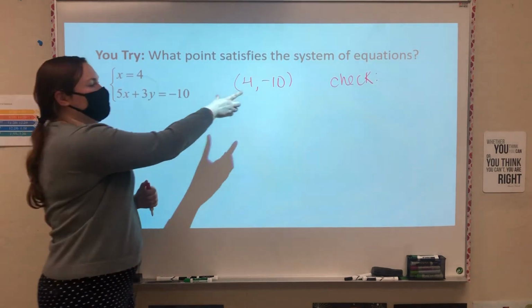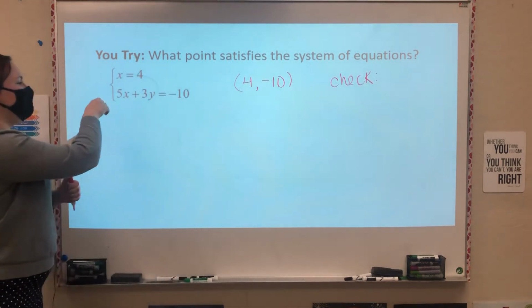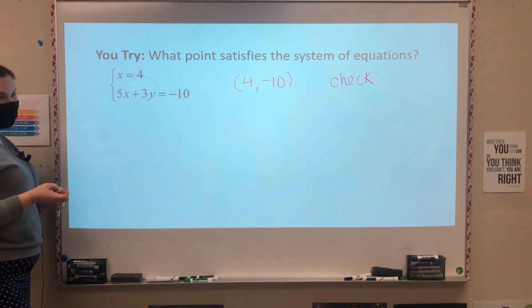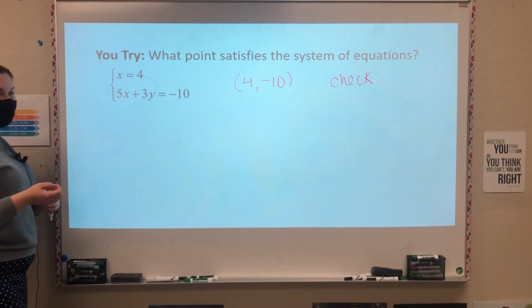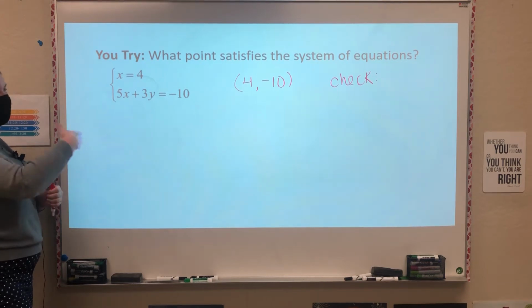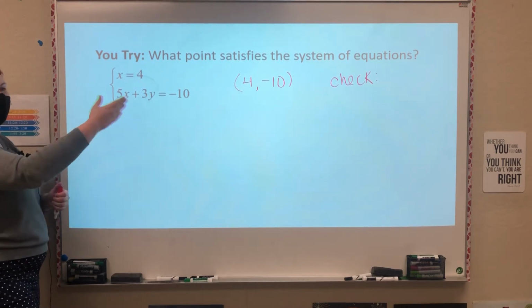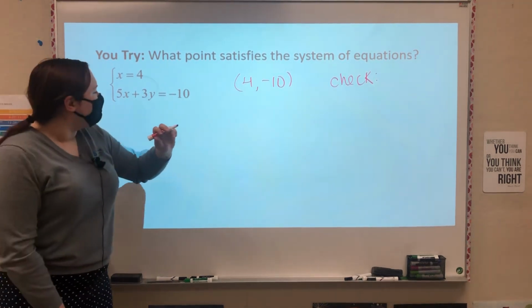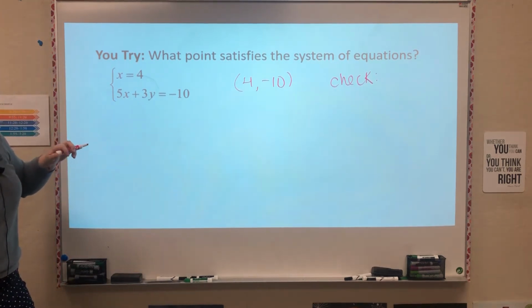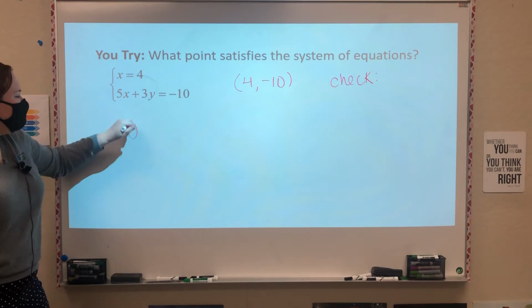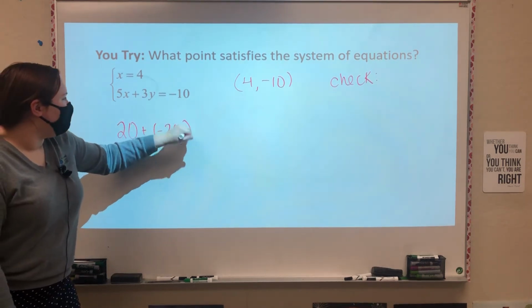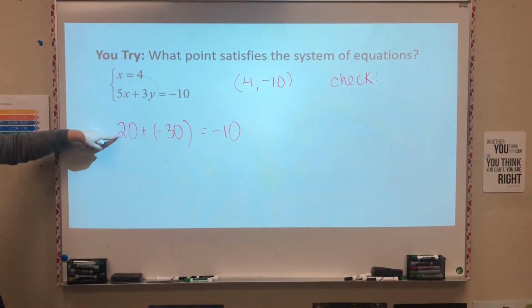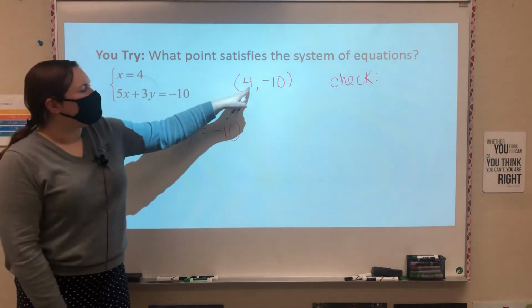But what you're saying is we're going to take both of these numbers and substitute it for both of the variables. And what are we looking for? If once you put it in, the math is just correct. Yeah. If you end up getting something true, like 4 equals 4, -10 equals -10. So let's do that. When we do that, what is it going to look like? So it would be 20 plus -30 equals -10. Where's the 20 coming from? 5, and then the x is 4, so it'd be 5 times 4.